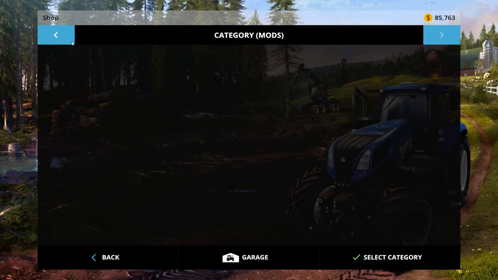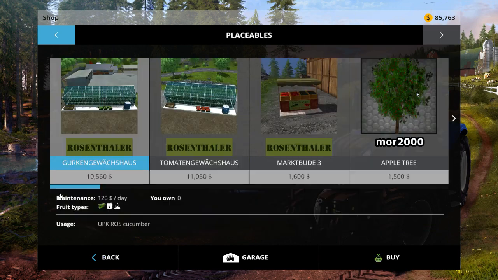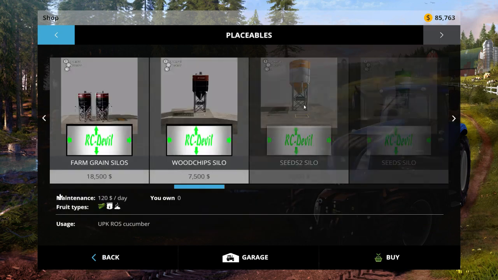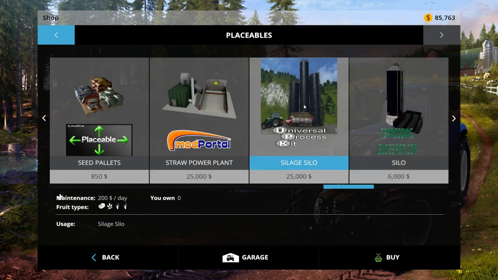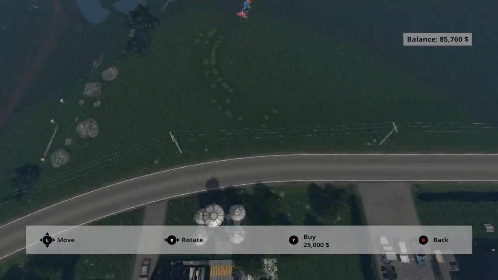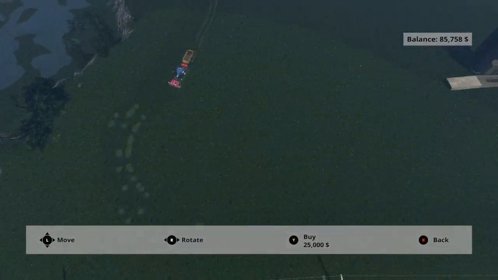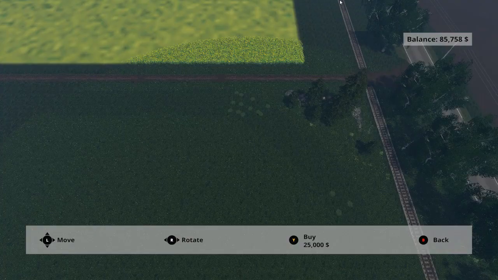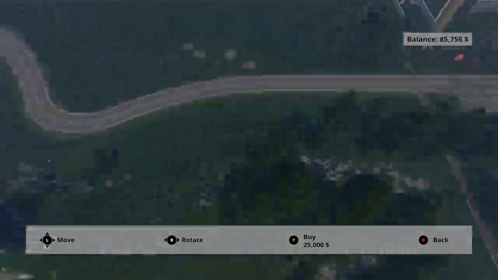Let's go into placeables, and let's look at... we're looking for this guy right here, and this should turn grass into silage. Now I don't know how that's going to work in comparison. It should work fine, but it may not, only because we have the fire silo mod installed, but we're going to find out. Where are we going here?